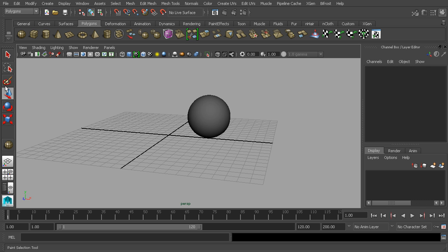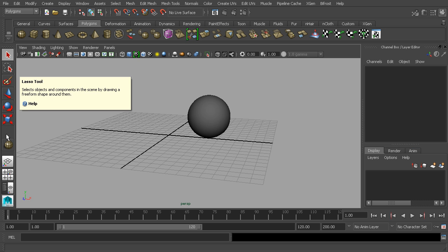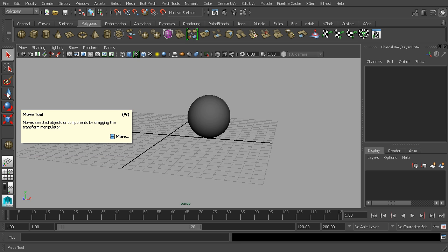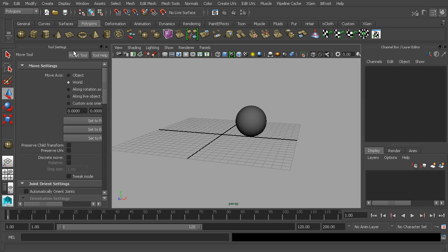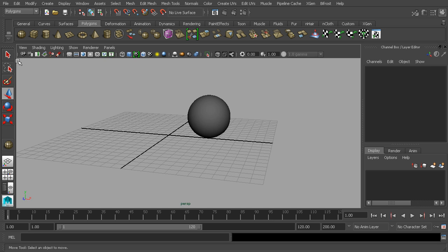Moving up, we have the toolbox. This allows us to choose translate, rotate, move. We can also choose selection types in here, and the last tool used. If we double click on any of these, we can bring up our tool settings and change the way that those tools behave. Those are also accessed via hotkeys, which we'll talk about as we start to transform objects around, but that's located over here on the left.